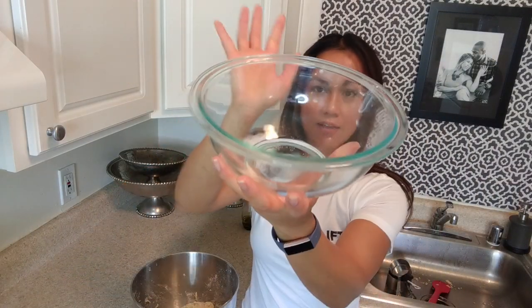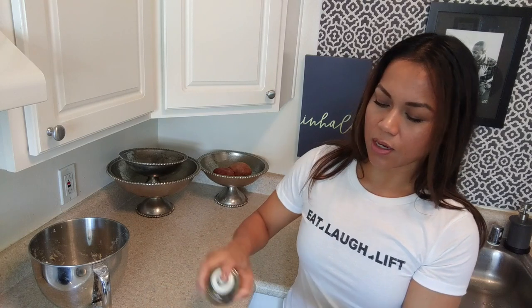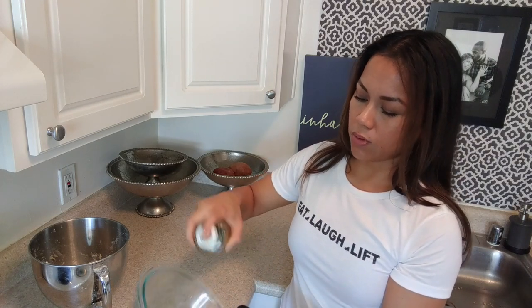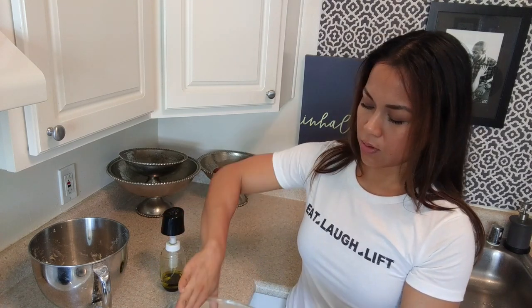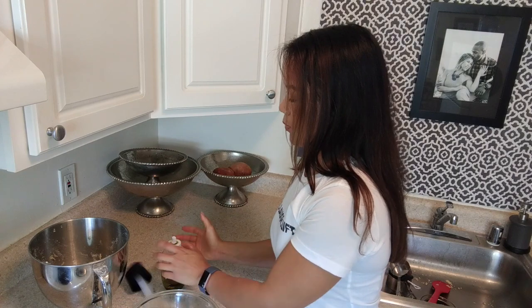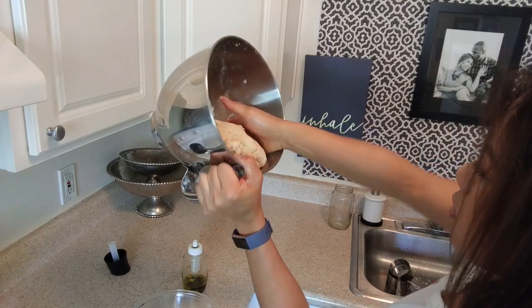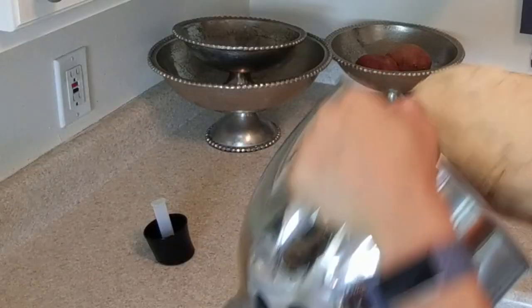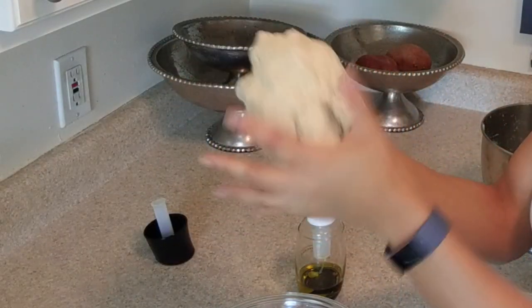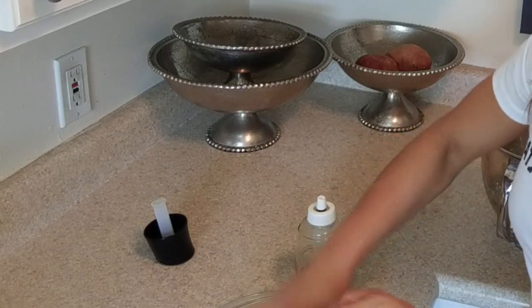So what I have now guys is a clean bowl. On top of using oil on the parchment paper, what you do as well is take another bowl and spray it with oil and spread it out. I'd recommend spraying your hand as well if your dough is sticky like mine — spray your hand a little bit. Take your dough out. This is what my dough is going to look like — it's a bit sticky. By the way, the dough by itself is pretty yummy. I'm going to just sit that baby there and let it have a rest.